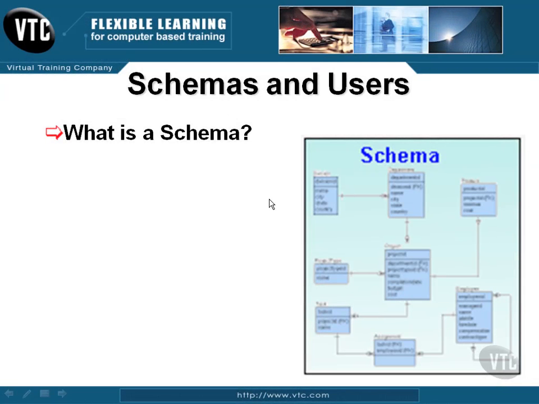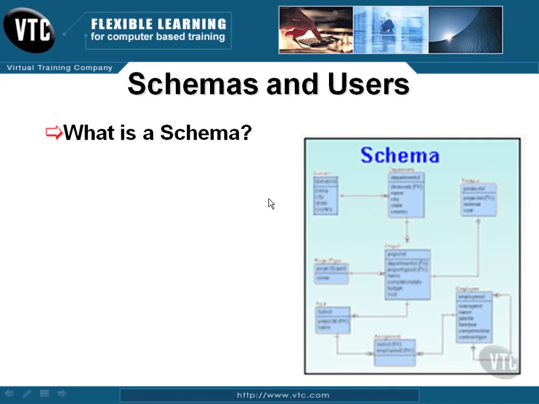What is Oracle Security? Well, Oracle Security is basically a whole bunch of things put together that secure data. They secure access to data and information and the structure and metadata of an entire database or small pieces of it. It's done with a number of tools. Basically, there are things called schemas and users.